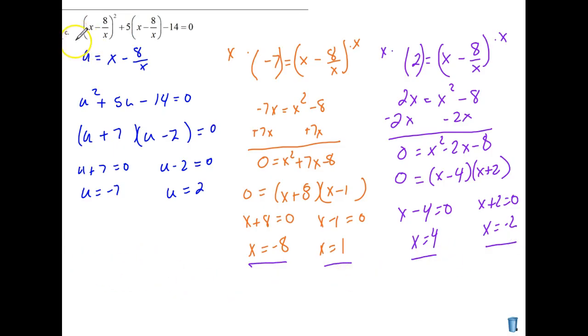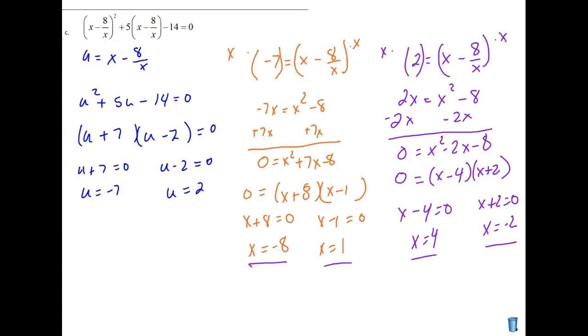Now when I look back here at that original equation, you need to look and just double check. What would have made this a problem? If I had solved and I had gotten x equals something that would have been a problem, what would that have been? Meaning, what can x not be? You got to be very careful, because if you had gotten x equals 0, 8 divided by 0 is undefined. That would not have worked. But in fact, all of these others work out just fine. You can check them to make sure that they actually do work.